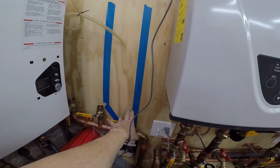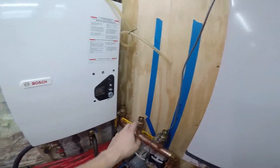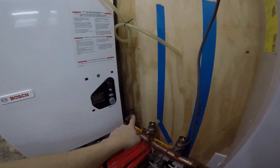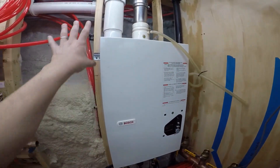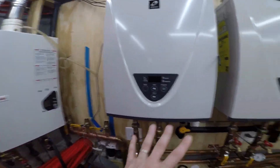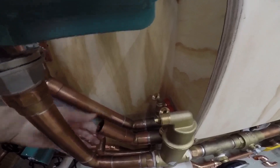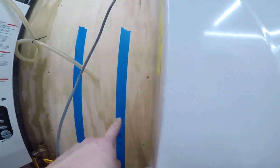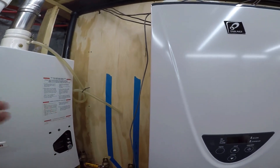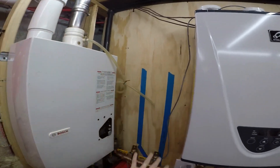Zone one here is going to be the slabs — that's just this manifold down here. Zone two is going to be these two manifolds together, but for now it's just going to be the one. Zone three back there will be the snowmelt loop zones or manifolds — two of them, two seven-port manifolds. Once this is done, I just need to pick up here where I left off with my supply, come up right in front of this, come over with my header, and then mount my check valves, shutoff valves, T's, Bellino valves on the return, and my pumps. That should all go pretty quick.